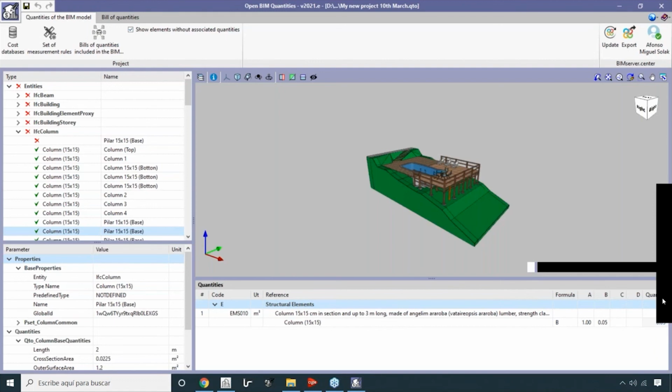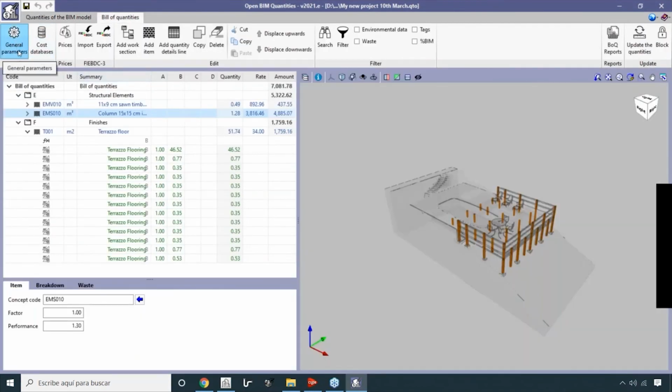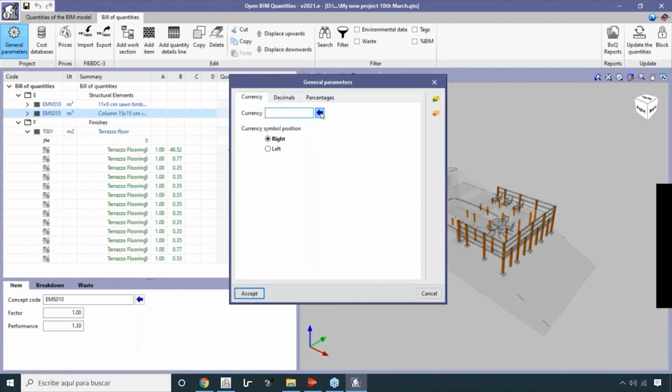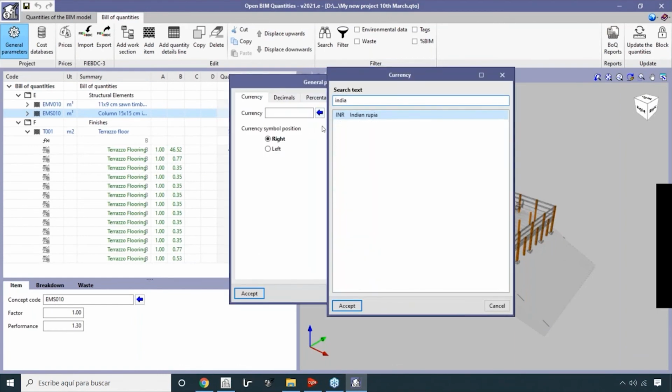Amar is asking us if we have an INR option. Amar, I'm sorry, I don't know exactly what it means. What is an INR? In the groups, yes, you can include that. Let me show you. To change that, you just have to come here, general parameters, currency, and let's see. Yes, we have here the Indian rupees. Sorry, I didn't realize that it was the international code for the Indian rupees. Okay, so you can do that.